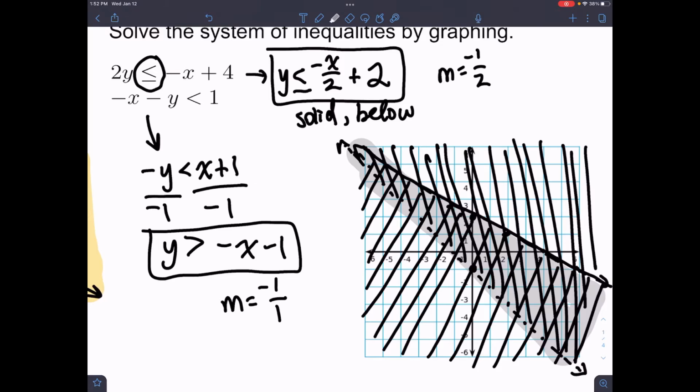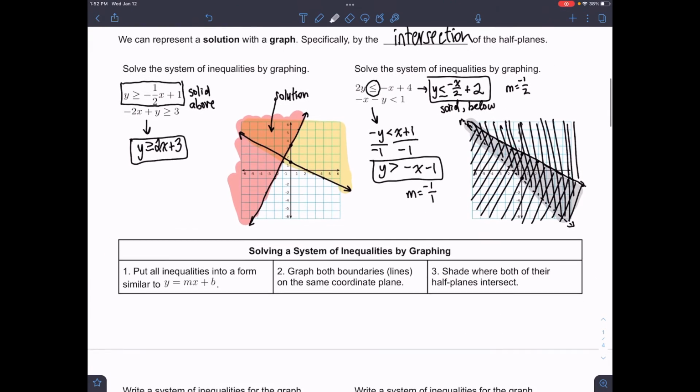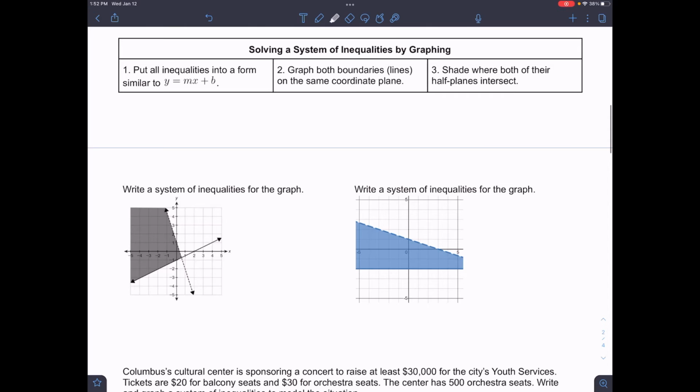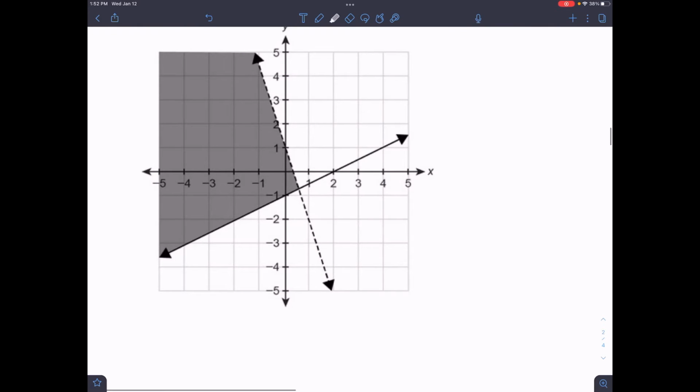And that's what systems are about. You gotta appease everyone. All the equations have to be true. So if we do have overlap, that signifies that we have both being true. Here are some rules if you'd like to follow them. It's what I've just gone over. Sometimes people like to see the steps written out.